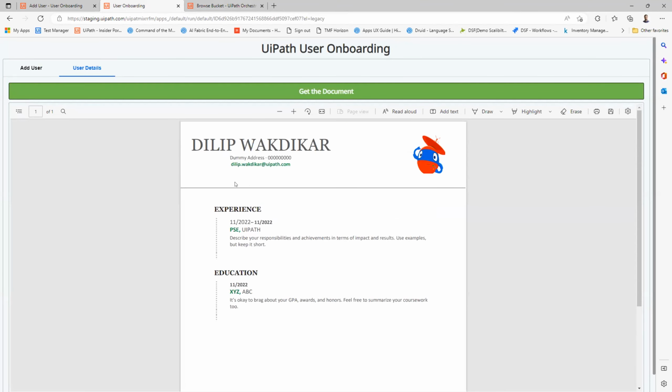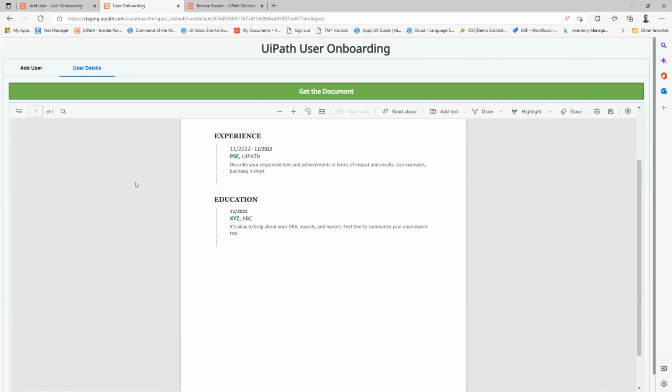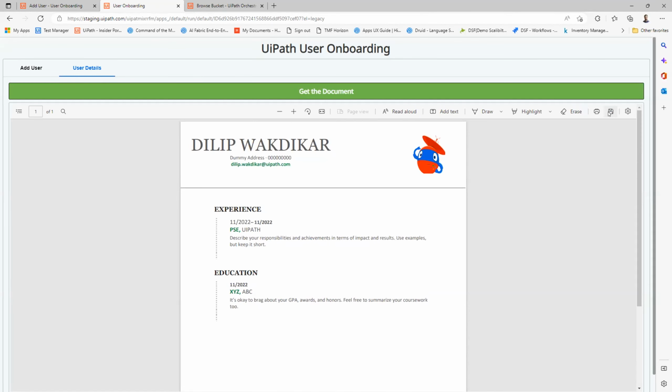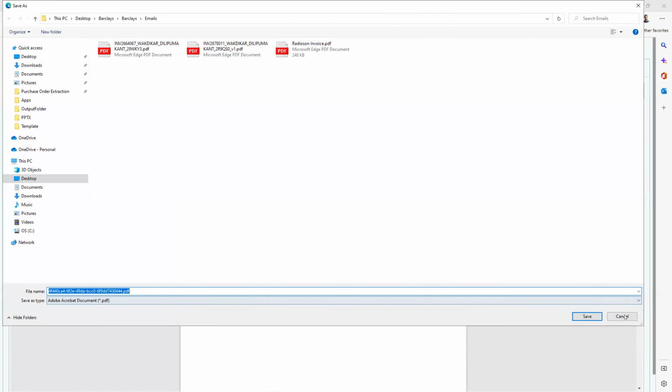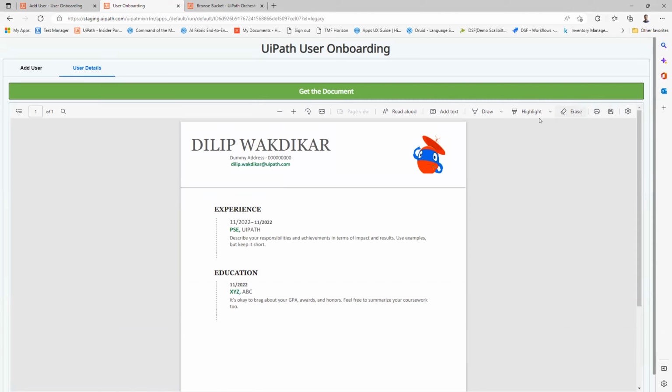Of course, this is a dummy resume and it doesn't contain a lot of information, which you can definitely add if you want. And this is the image which we posted through the application. And this is the PDF, which you can download or save wherever you want, or you can also print it, highlight some of the things and send it across.